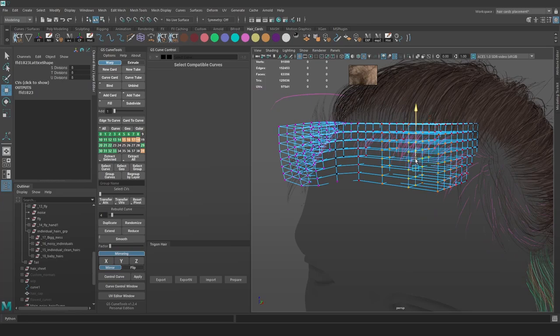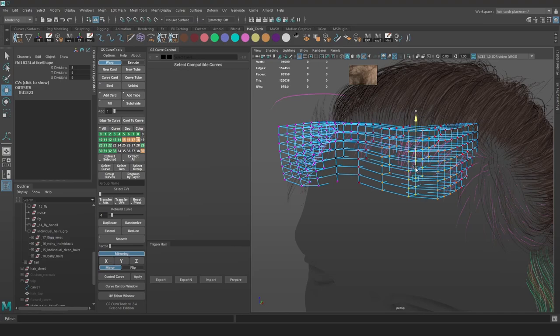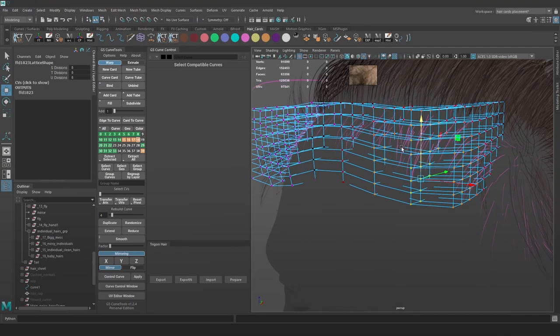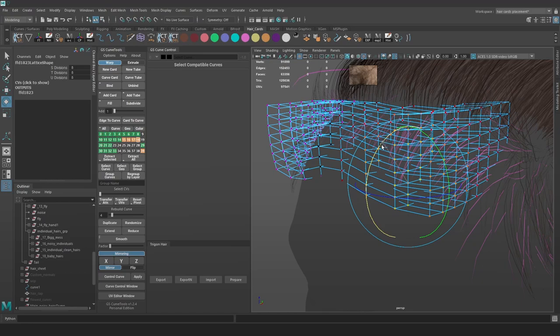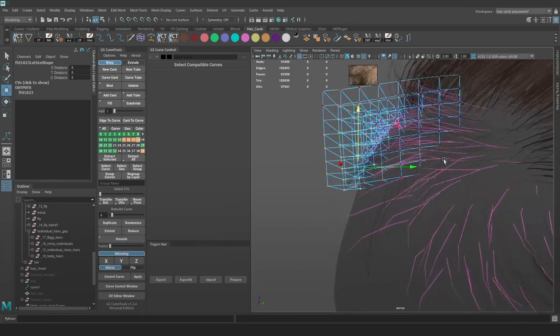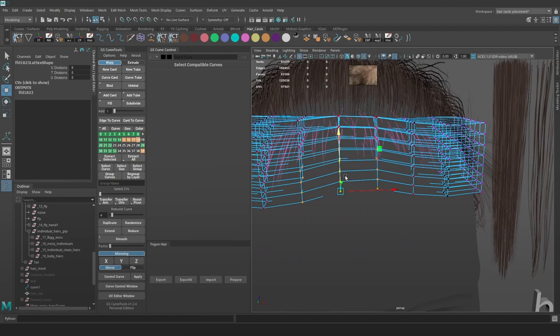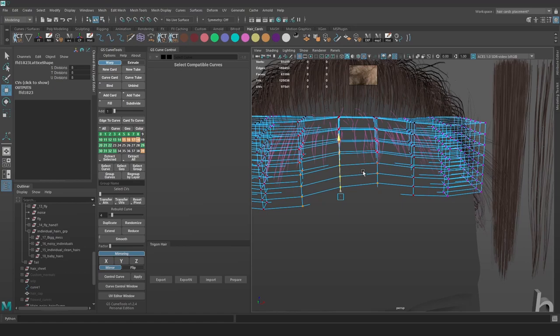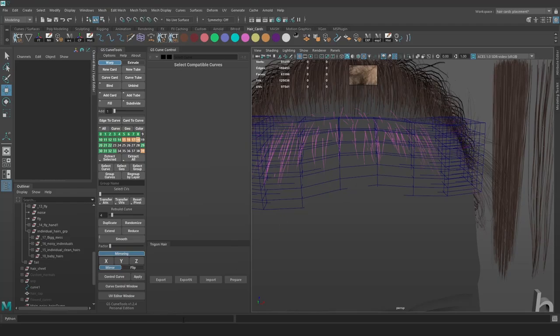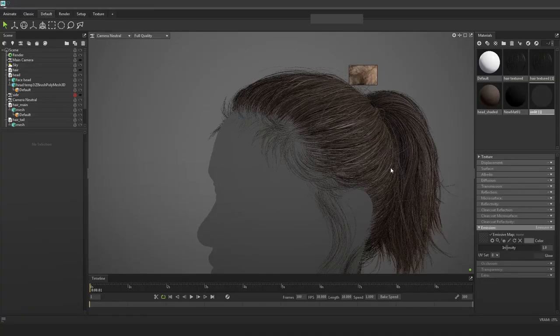You can see how much control we have over our XGen generation. Like, you don't need to have the perfect curves generated from XGen right away. We can just mess around with our hair cards to change them. Because XGen is a little bit difficult to see how everything looks. You also don't have everything together yet. I think those are pretty nice.